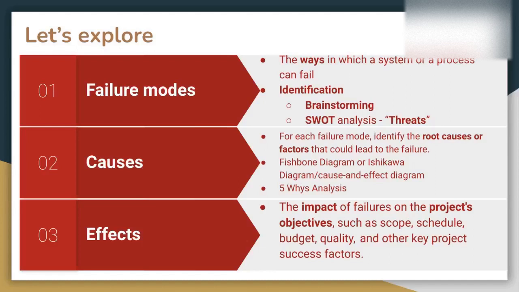Okay. 5 Whys, as the name suggests, is a technique in which the project team can ask why repeatedly, to dig deeper into the causes behind a failure mode. By asking why multiple times, or 5 times, the project team can uncover the underlying factors which are contributing to the problem. This technique helps to move beyond superficial causes and reach the core issue, right? So that's why this 5 Whys analysis can be important here, to identify the causes of the failure mode.